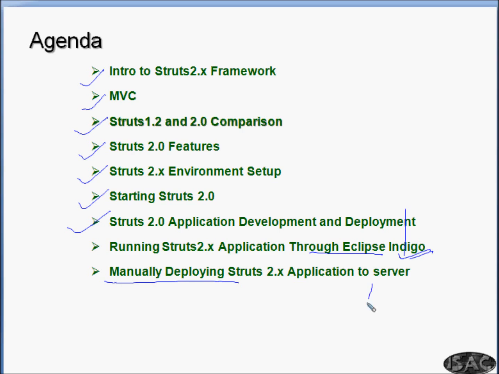So I'll be using Tomcat here, and on this Tomcat server we'll deploy our Struts 2 application, and then also we'll try to do it directly through Eclipse. In Eclipse we'll configure a Tomcat server and do it from there itself. So let us proceed towards this now.